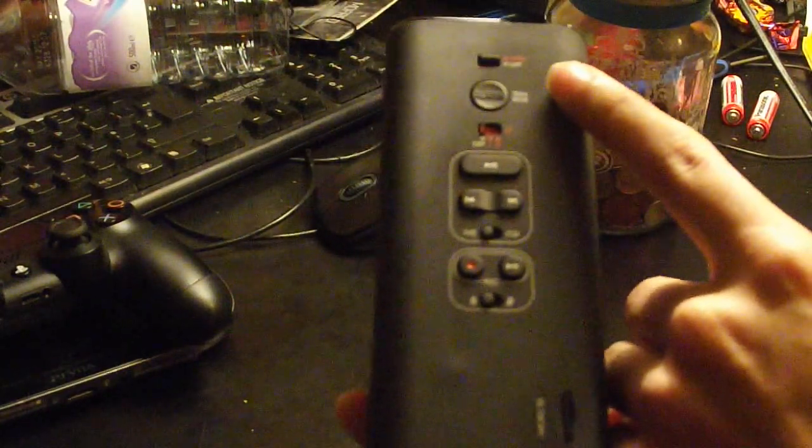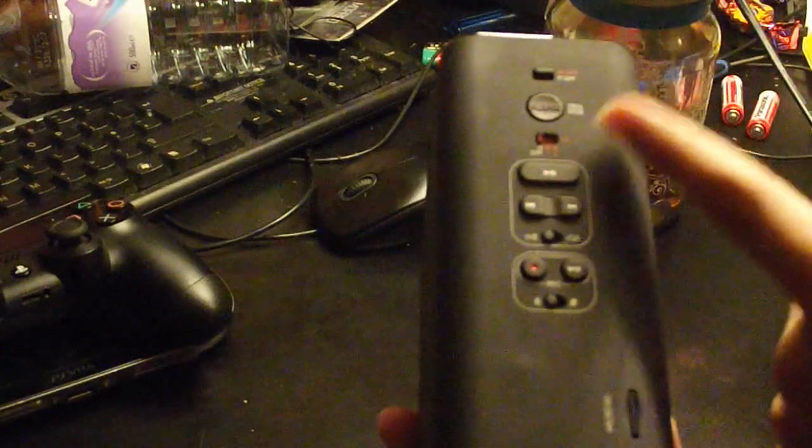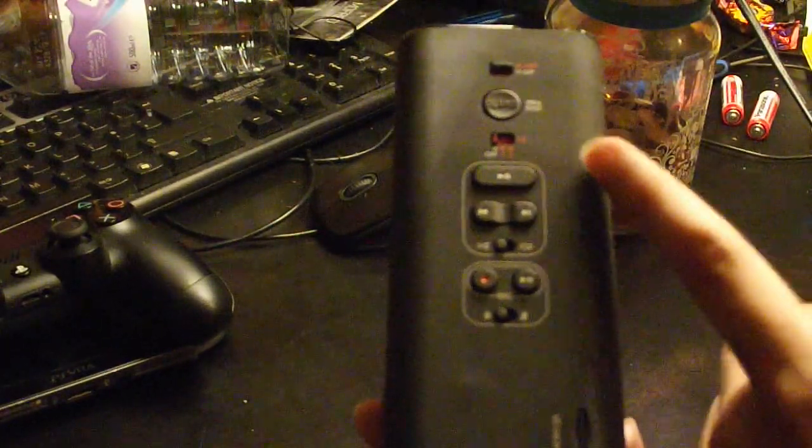Now on the back here is where it gets very interesting. Here we have the alarm arm switch. So if you push this up to arm, you press the alarm button, you hold it down, it will sound an alarm. Grabs people's attention. I'm not really sure what the real purpose is, but it's there anyway.